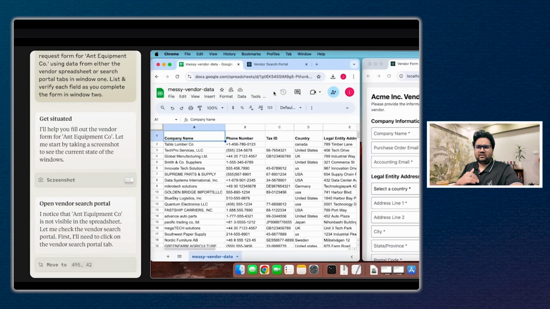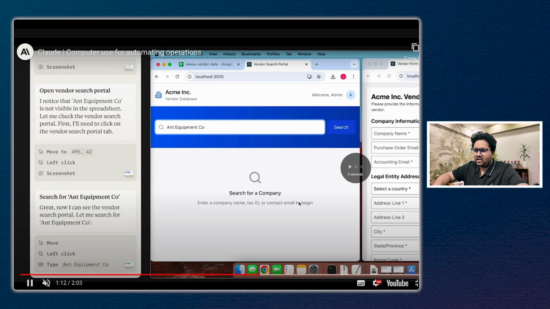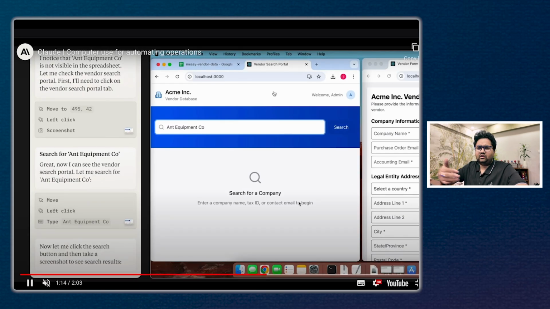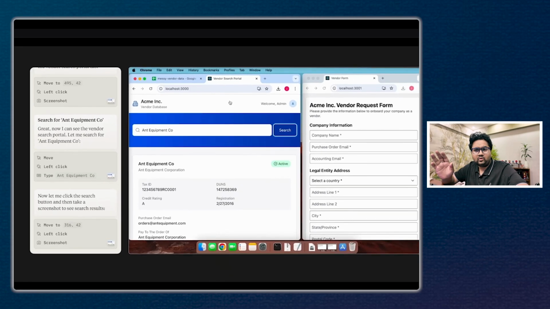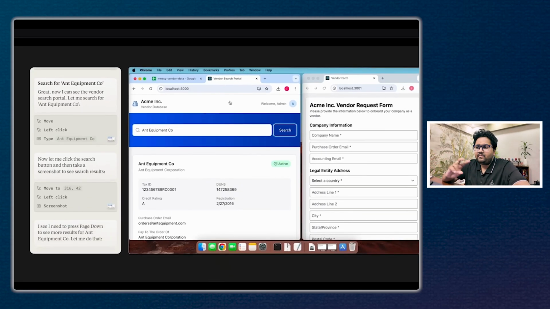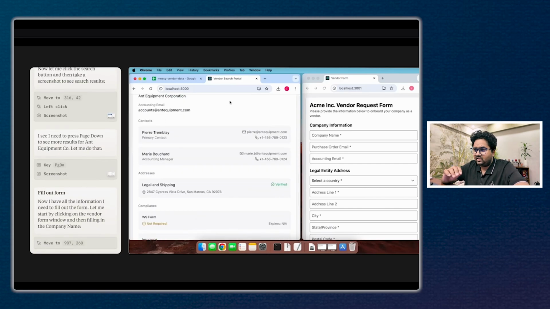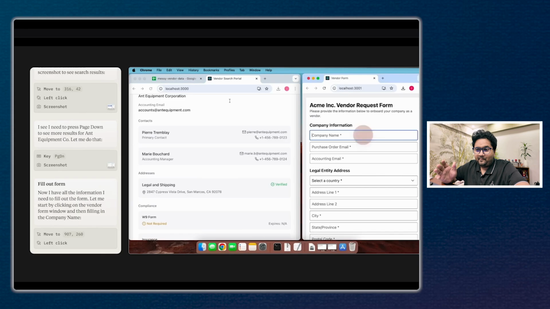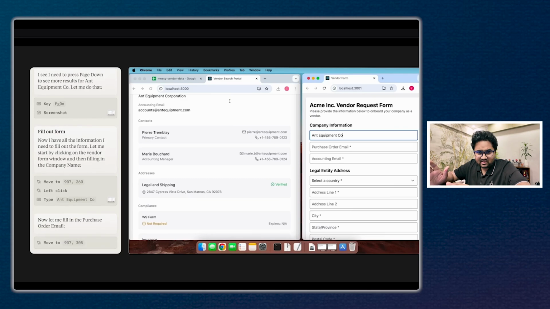It's going to figure out a lot of information here. It's going to do all of the searches, etc. And all of this is automatically generated by the LLM. It's moving the cursor, doing clicks, taking screenshots, typing, etc. It's just super neat. This might look like magic, but basically the computer is being operated by an LLM at this point in time, and this is just great.